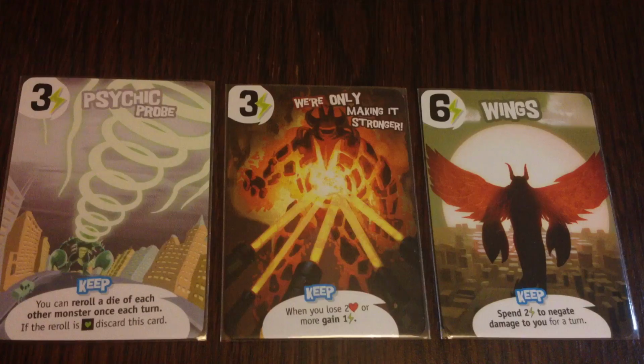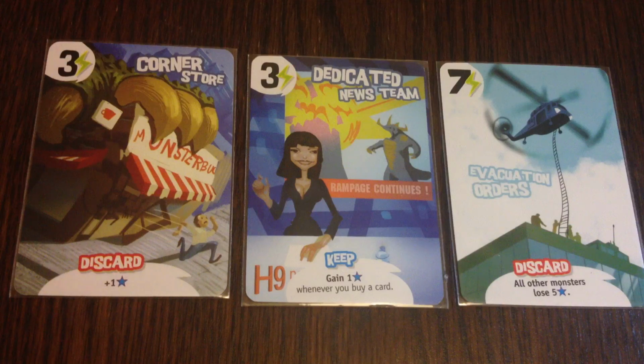Now, the upgrade cards are either mutations for your monster, which give them wings and gamma breath and extra armor plating, all cool stuff that helps you survive and helps you change the game. But you also get one-offs, which are things like the corner store, which you just discard for some points. You stamp it and it's gone. Again, it's not abundantly clear that these buildings are worth victory points because you're stamping on them or destroying them, and that could have been a little bit stronger.